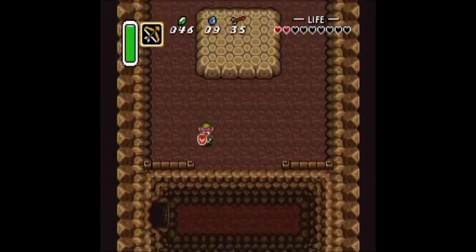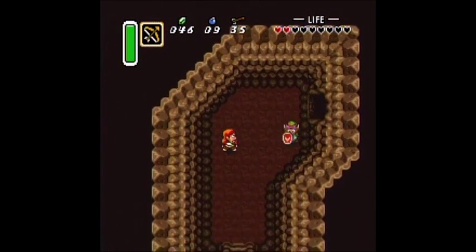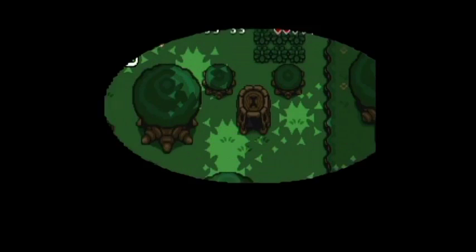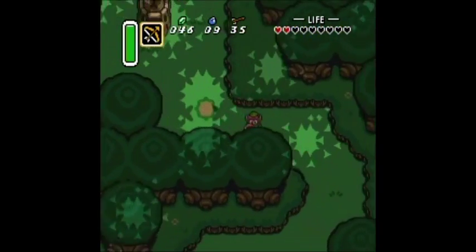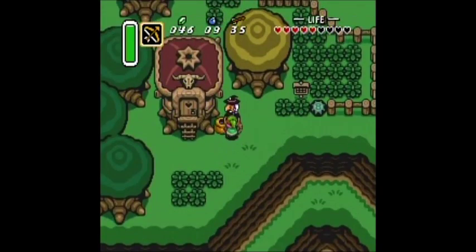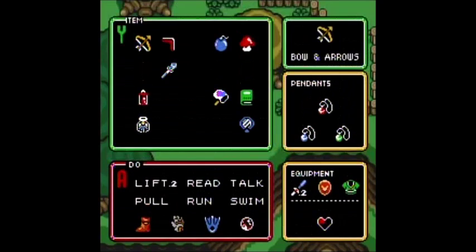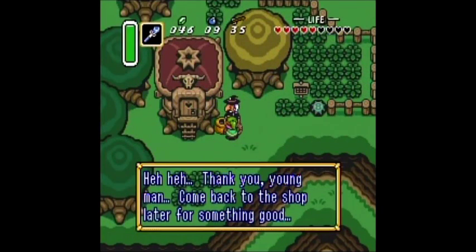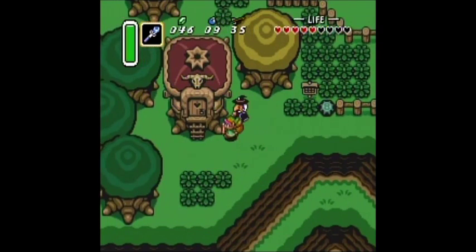So there was a piece of heart in that hole. That's just a thief. I don't think he'll steal anything from you, but I'm just going to keep my distance just in case. And I think I really need to leave the Lost Woods now. Now what you want to do, after you get that mushroom, is take it to the witch here. Then you want to come back later because she will give you some magic power.